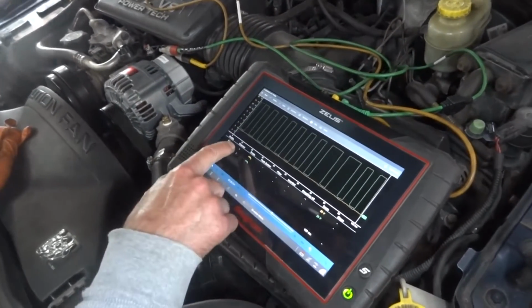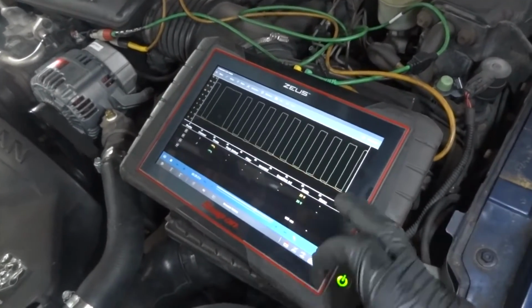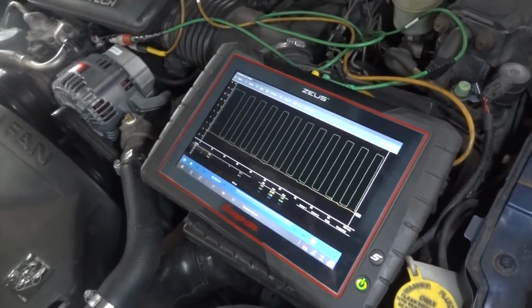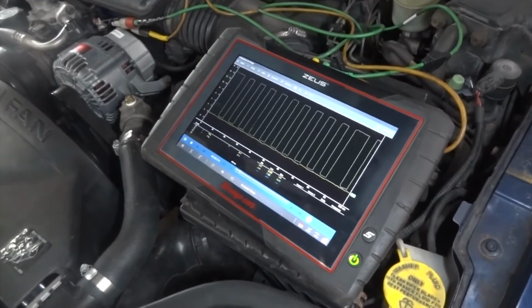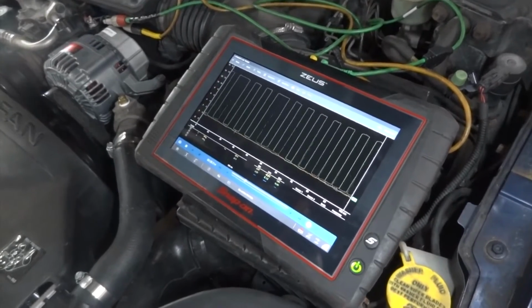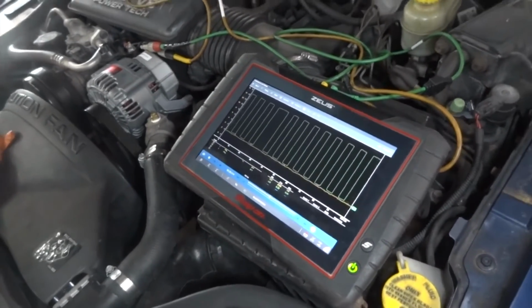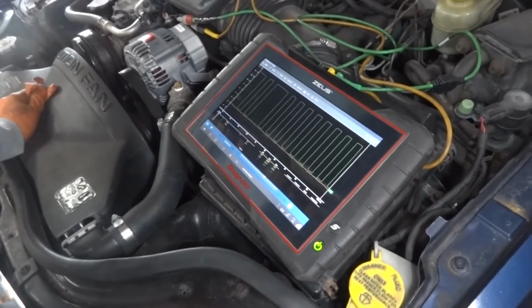Okay, and the yellow represents what? So the yellow right now, let's see what voltage we have there. We have 0.02. I don't know, that's supposed to be some type of feedback, but 0.02 on the feedback looks like there's a ground there. I mean, the charging system is working, so I don't want to worry about that.